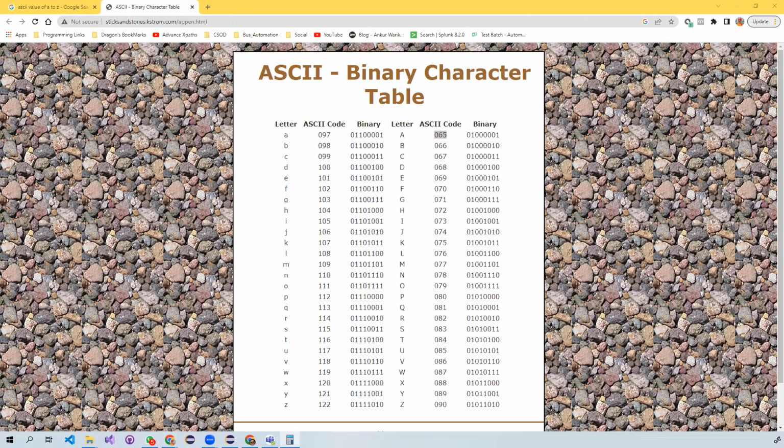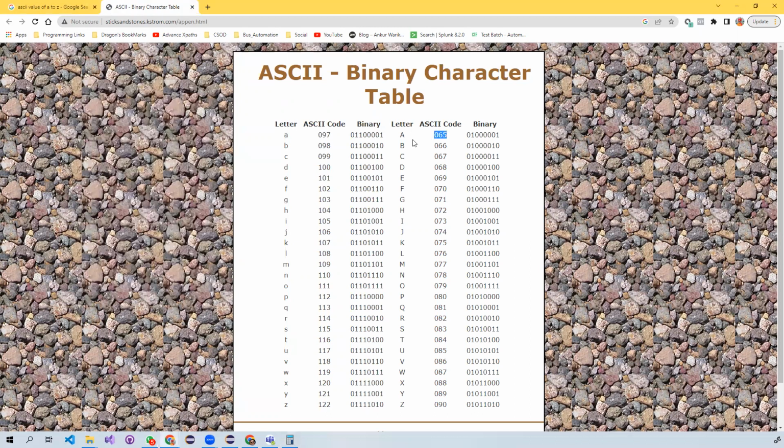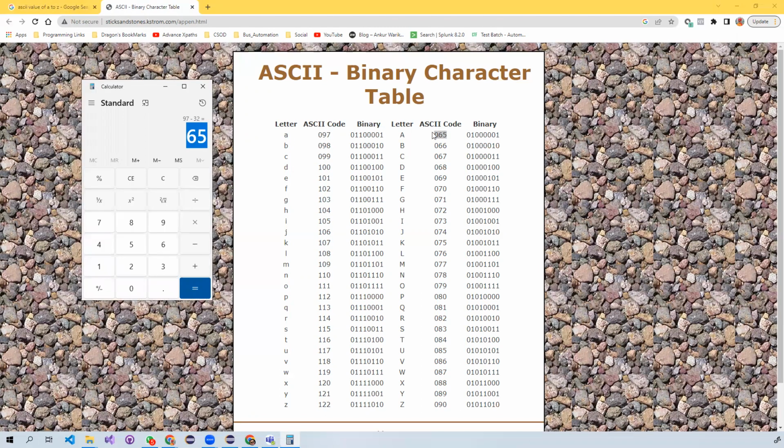So if any particular character is lowercase, it is 97, and it has to be converted into the capital letter, which is 65. 32 is the difference between small a and capital A. So if we require small a to be converted into capital A, we need to deduct 32, and in that case, we are going to get 65, which is capital A. So if we get small a, we can deduct 32 and get the capital letter.